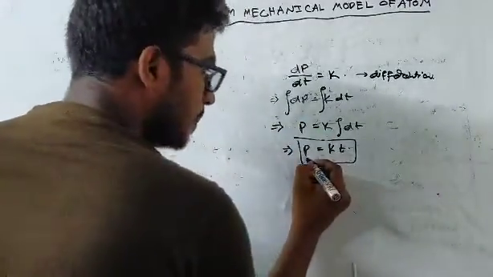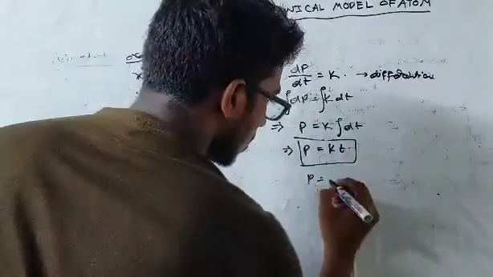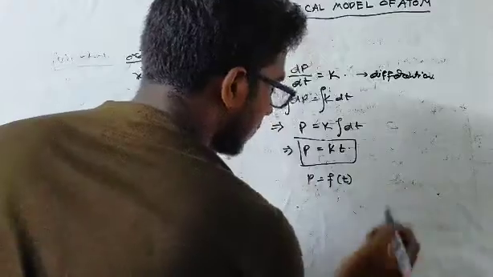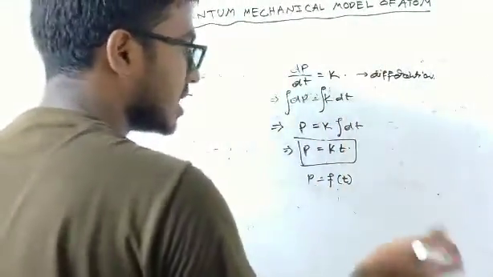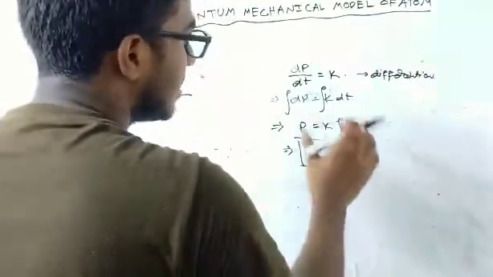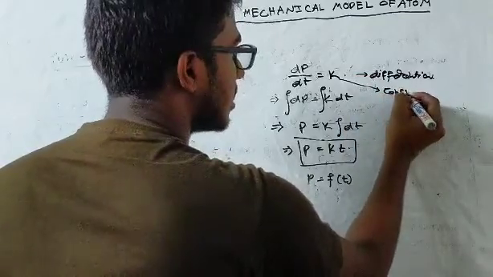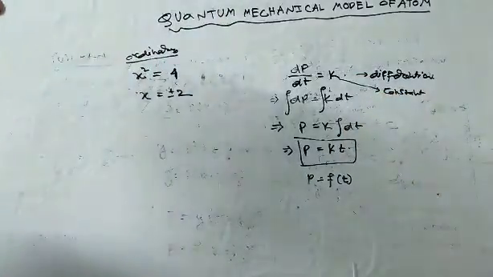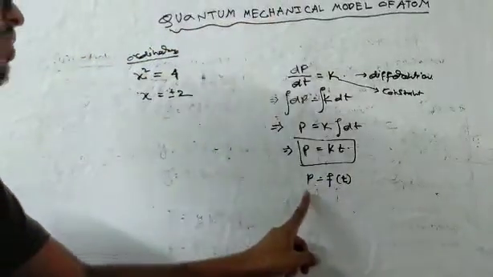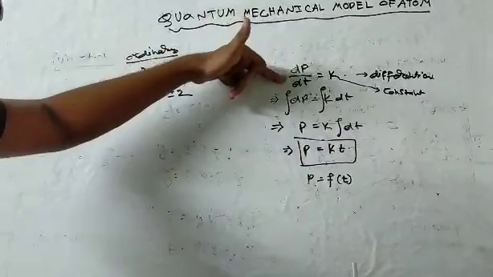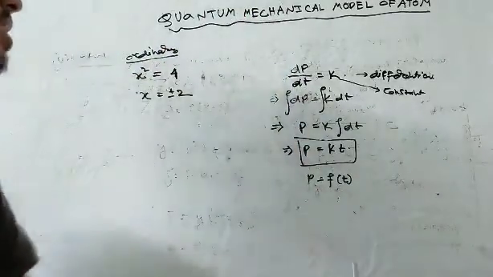That means the value of p will depend on the value of t. So p equals a function of t, but not a function of k, as k is a constant. I am taking k as a constant. If k is not a constant, then the derivative will be a little bit complicated. So in this equation I am doing the derivative on p, so the solution comes out p equals, and I am doing the derivative with respect to t, so the solution comes out a function of t.